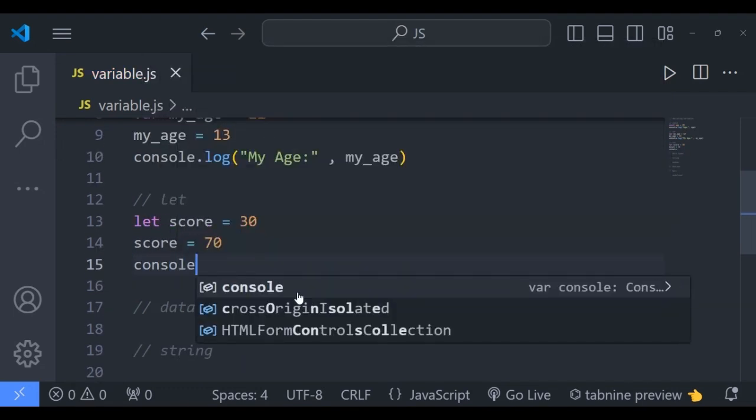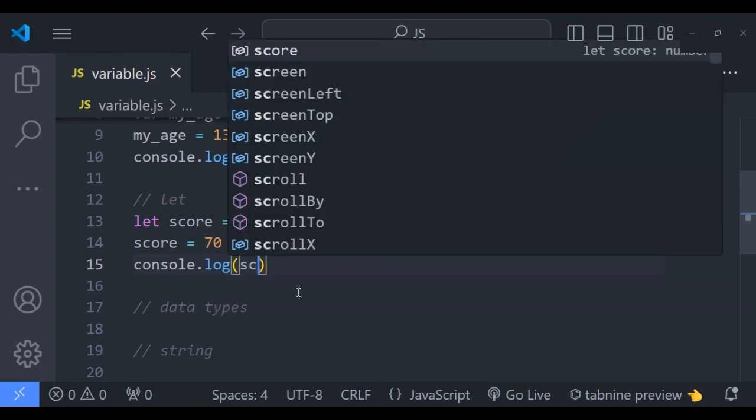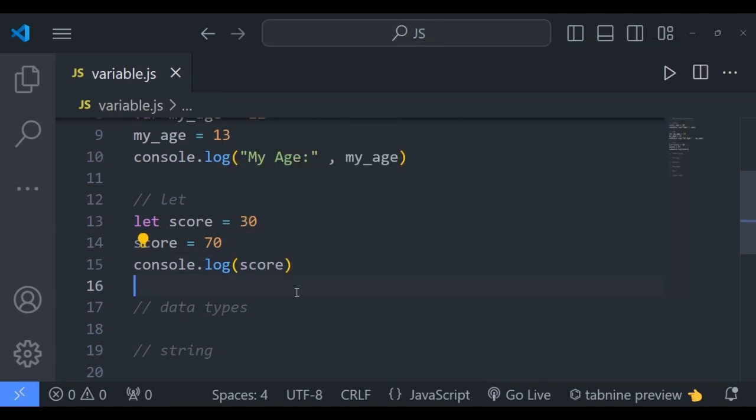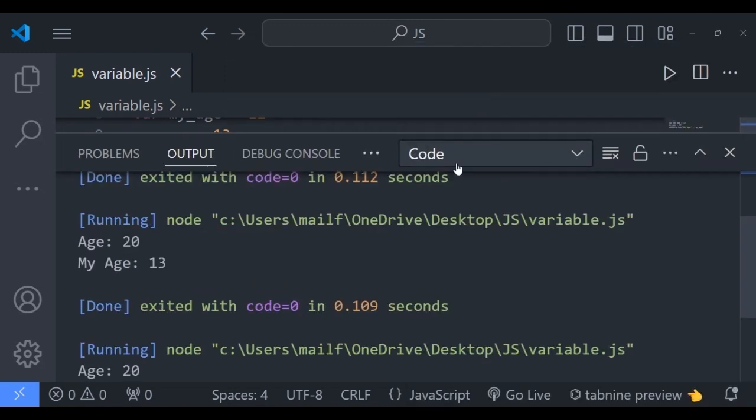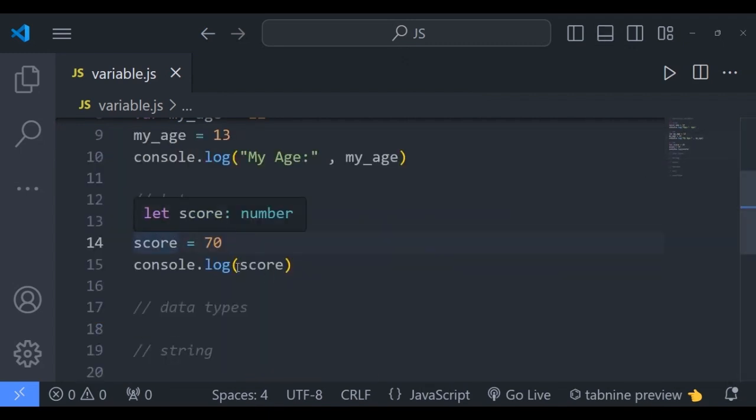Now if I use console.log score, right click and run our code, we'll have the score 70 because we have reassigned the score to 70 instead of 30 over here.